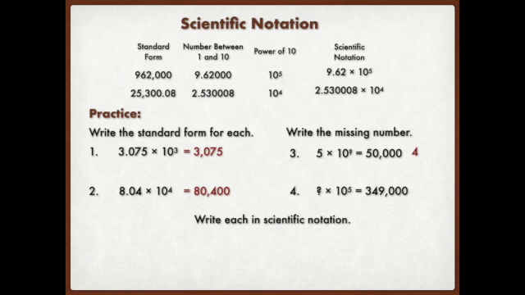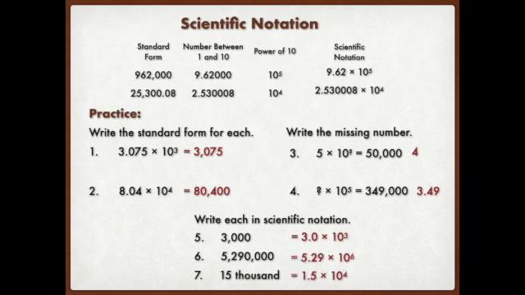In number 4, what is the question mark? It would be 3.49. 3.49 times 10 to the 5th power would give me 349,000. Try and bring this back. Do these on your own. Practice these, please. Okay, let's take a look at the next 3. Write these in scientific notation. Go ahead, pause the video, and try to do these on your own. Okay, here are the answers. If you have any questions, please reach out to me. Let me explain this further.